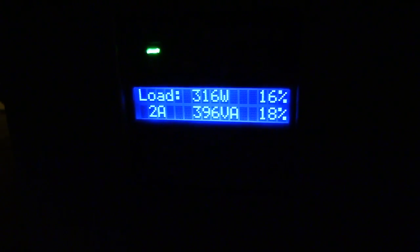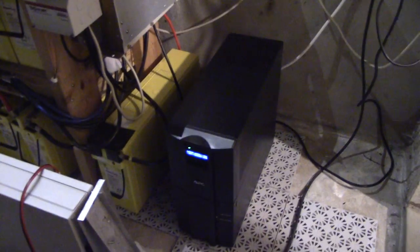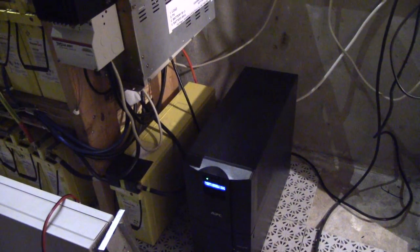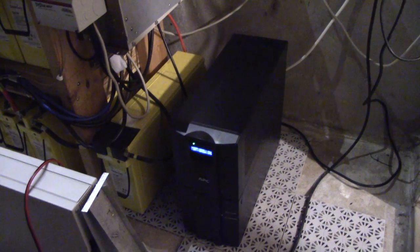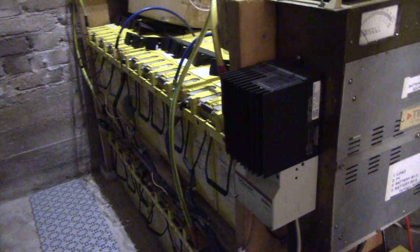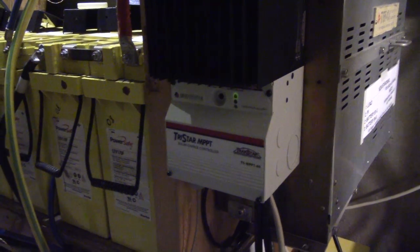I figured we'd put an end to the current series of videos on this Smart UPS SMT2200, because it's currently found a residence in the battery room. As you probably can't hear, it isn't making a loud humming noise, so it's currently running off the grid. What I've done is used the hacky smart protocol I found to calibrate the battery charger to only put out about 51V, which is about 12.7V per battery in the 48V string. This means the UPS basically doesn't charge the batteries unless they get really low or something's wrong with the solar system, because the actual battery charging is handled by the Morningstar controller, which is giving a nice green light since we've been getting plenty of sunshine recently.